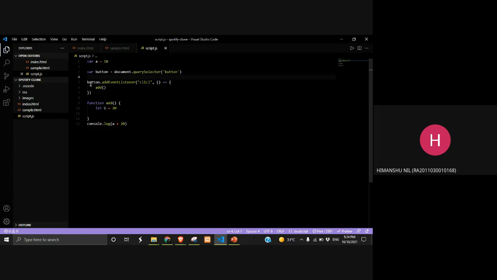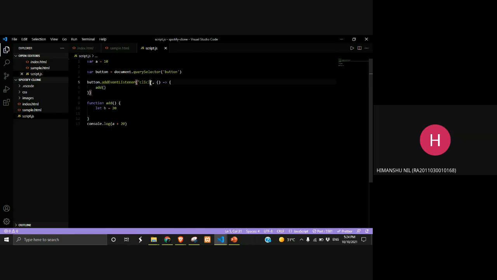And in that button variable, I have used an event listener. This is common everywhere. Whenever you want to use an event, you have to use addEventListener.